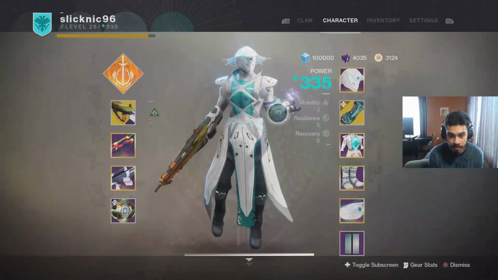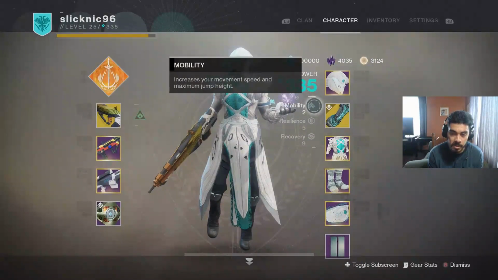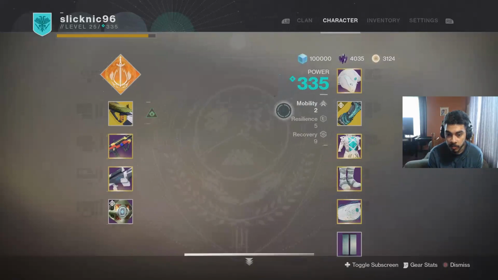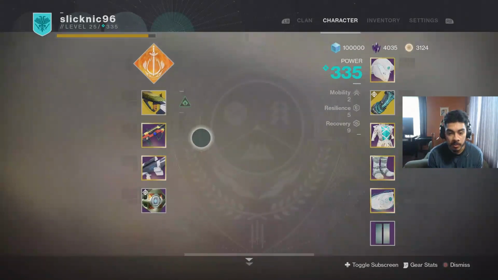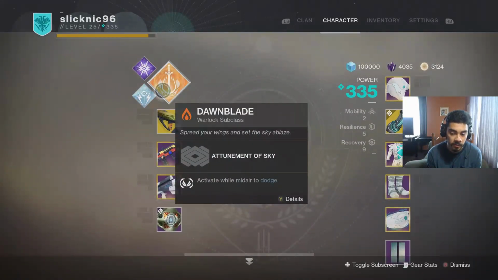So if you want to, you can also do higher mobilities for faster sprint speed and also jump speed, so that way when you're in the air, you can be in the air longer and faster, which then can help with the Scholastic Variable for in-air fights, because most of the time most people don't look above them when they're going through a door, so that's where you can use the Attunement of the Sky Tree to your advantage.